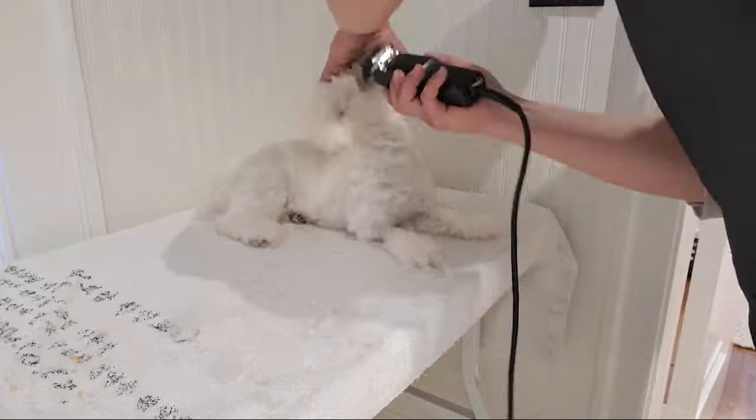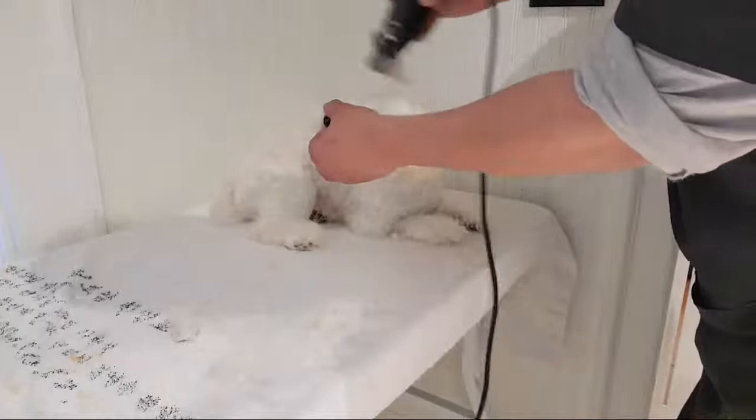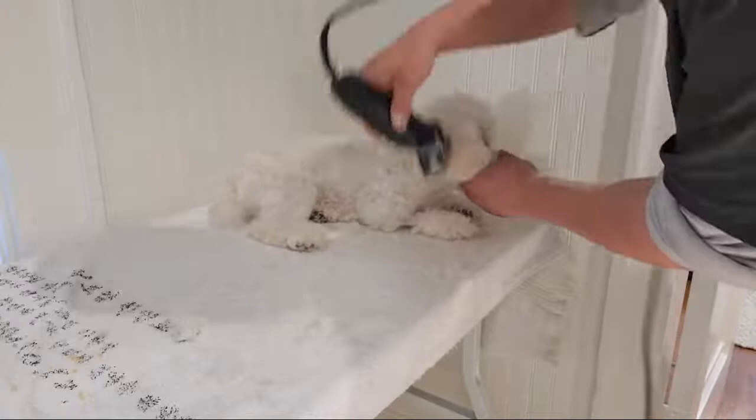And this is where you can get bit. This is where I usually get bit, when I continue to ask the dog to do something that they're telling me they don't want to do. Then sometimes they go ahead and start biting after a while. And that's okay. I totally understand. And I let the dog know that I understand by letting them bite me. And then sometimes I'll even say like, ow, you know. Of course, if they really attack, then I'll correct that. Oh, shoot. There we go.